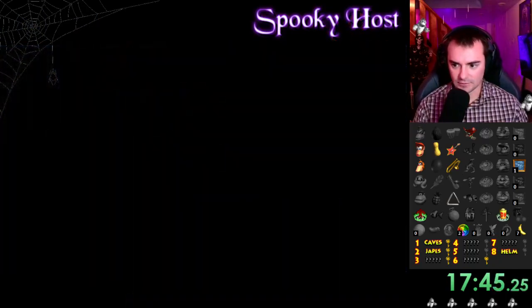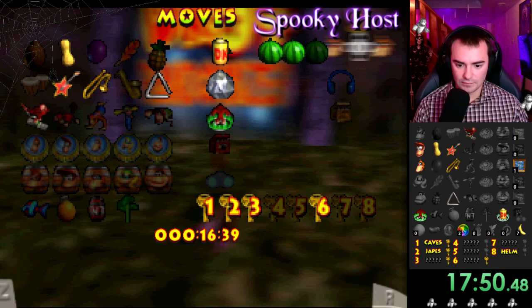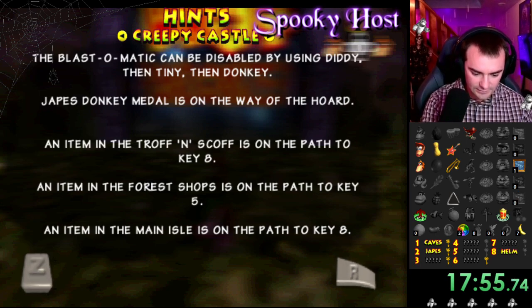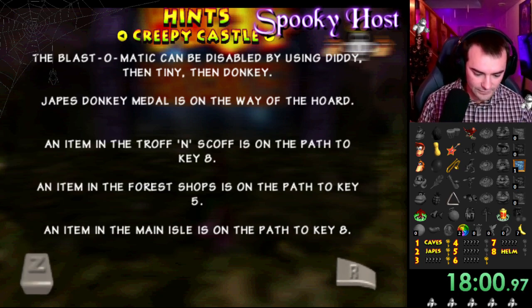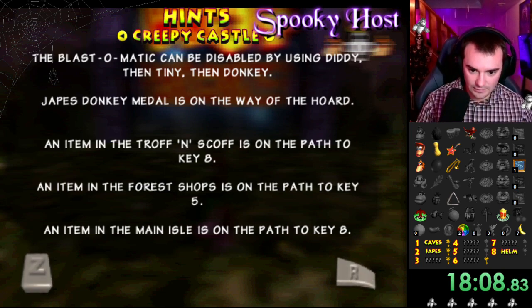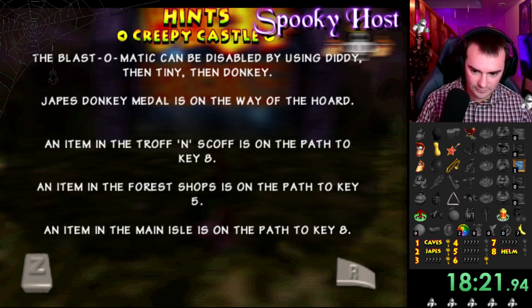Get in here and write down our hints. Castle. Blast. Diddy. Tiny. DK. Alright. Shapes. DK. BN. Okay, we need to go back anyways. Bosses. Forest Shops. 5. That's likely just in the shops. Main aisle.